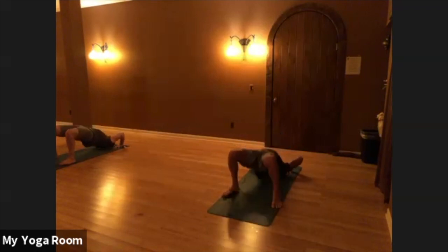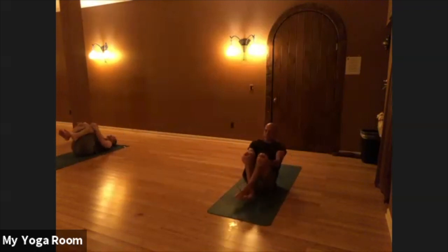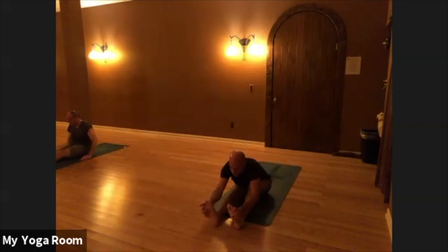Exhale, come down, hug your knees to your chest. Rock front to back. Come forward into Paschimottanasana. Extend your legs out. Reach forward to grab the outside. Inhale, look up over your toes.